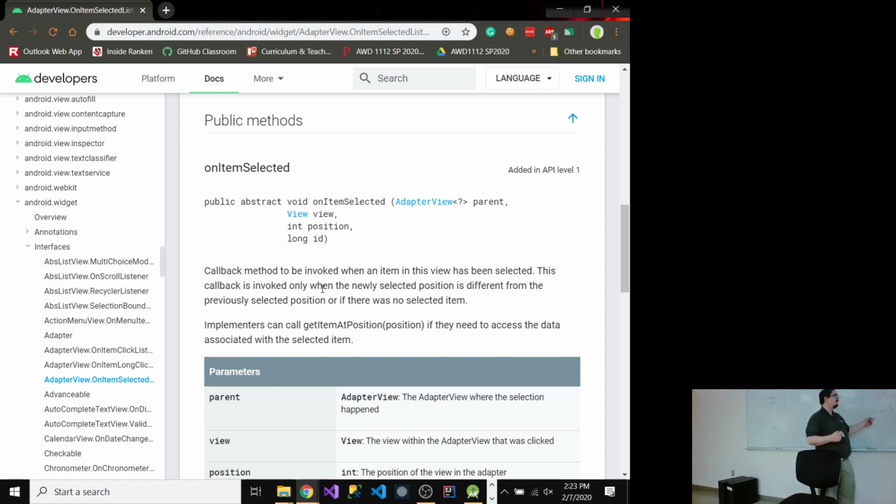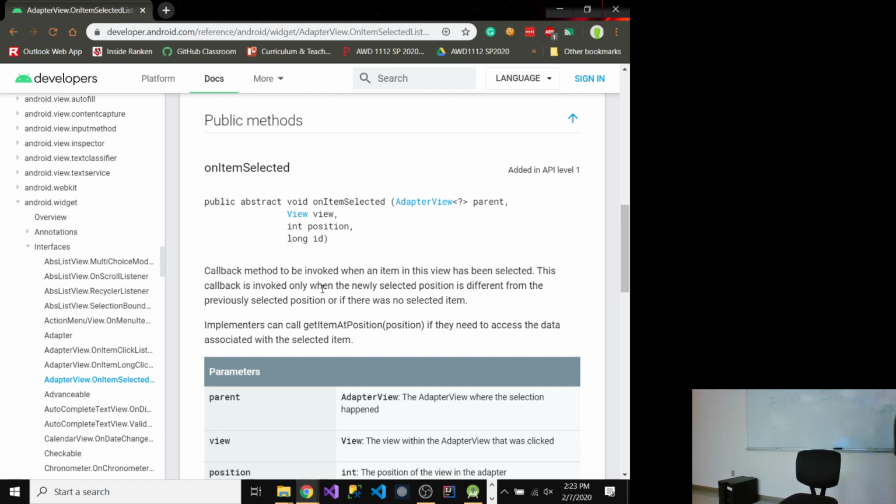That's why you're getting both of those two things. You're getting the control, the spinner that they're interacting with. You're actually getting the control for the individual item over here. So view would be like the other, this text view. If they clicked on that, or if they clicked on home, that would be that text view. Okay. Now we also have two additional values there. So we have an int and we have a long. That int position tells us which index it is in the original array. That makes sense? It's the index in the original array of items. So if we get 2, we know they picked the third item in the array, right?